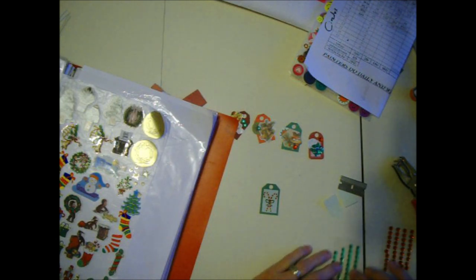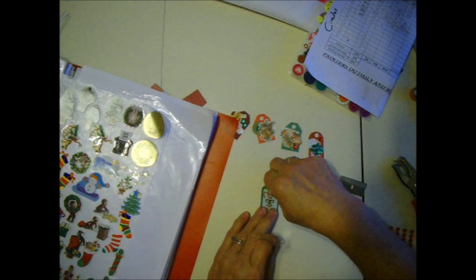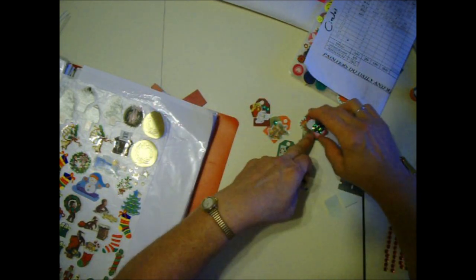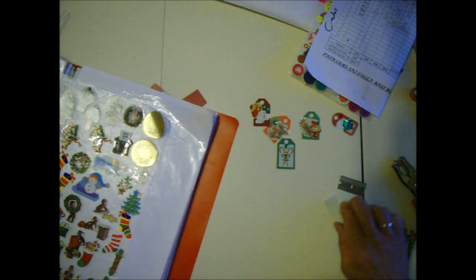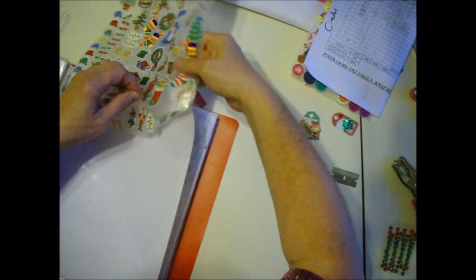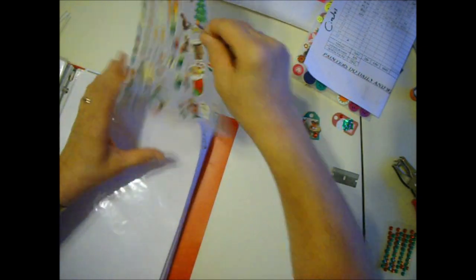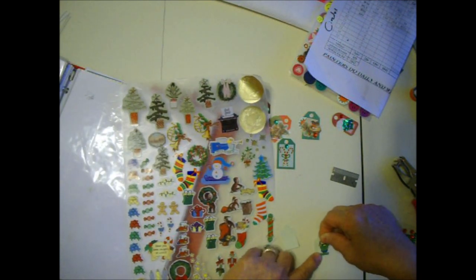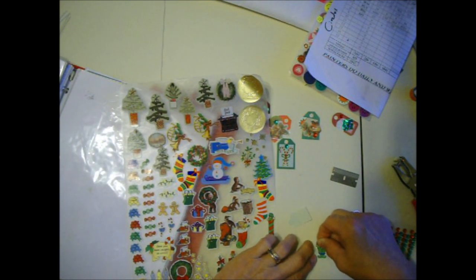Well, yeah, we'll add a rhinestone. Gotta be tiny things. Okay. So I'm making some tiny little embellishments. Yay! Now I got these two little green tags. I need something very tiny. I don't know what I have that small. I've got an elf. Probably gonna be too big. Well, it'll work.